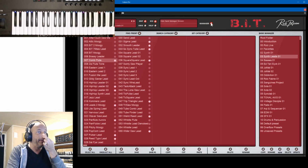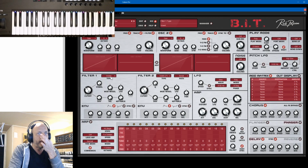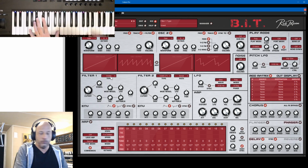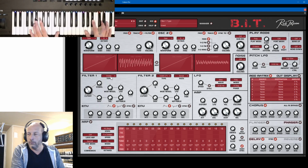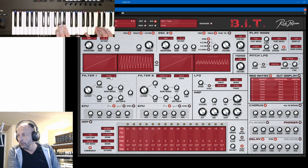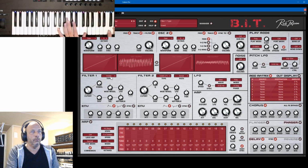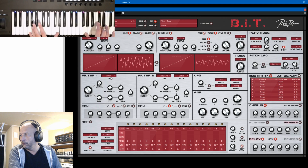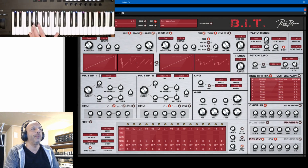Then of course we have some very nice new pad sounds. One of them is, for instance, a space trip pad, which I played also this afternoon, using the vowel filter, but more than as a synth sound. Okay. So it keeps on moving, this sound. This is called a space trip using the vowel.